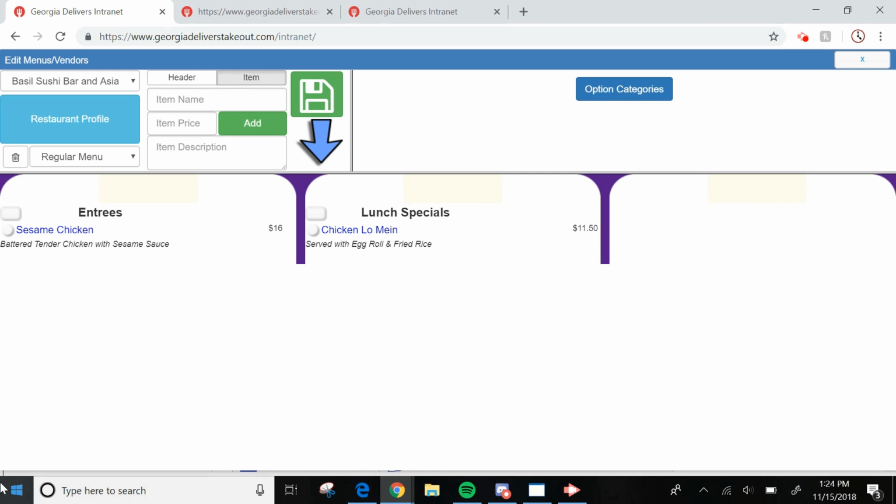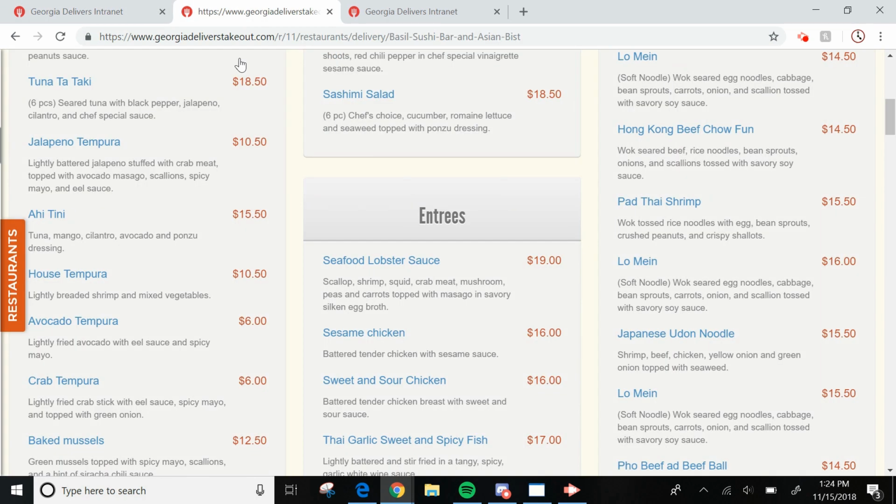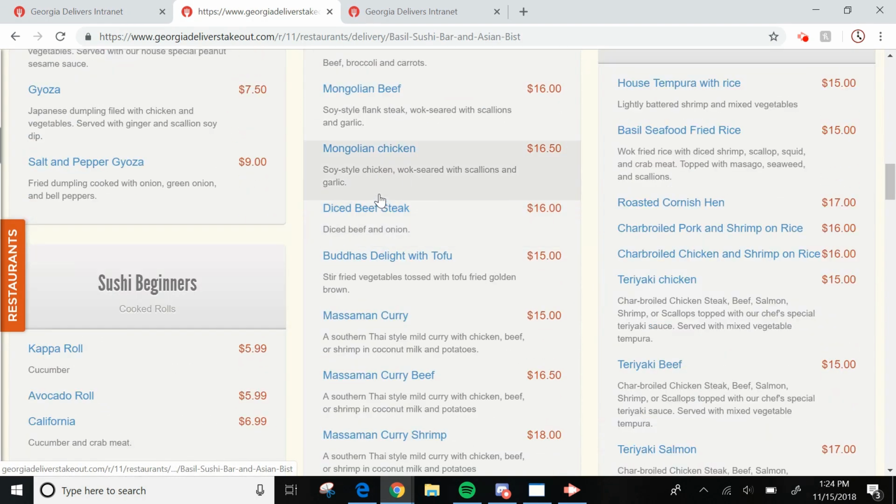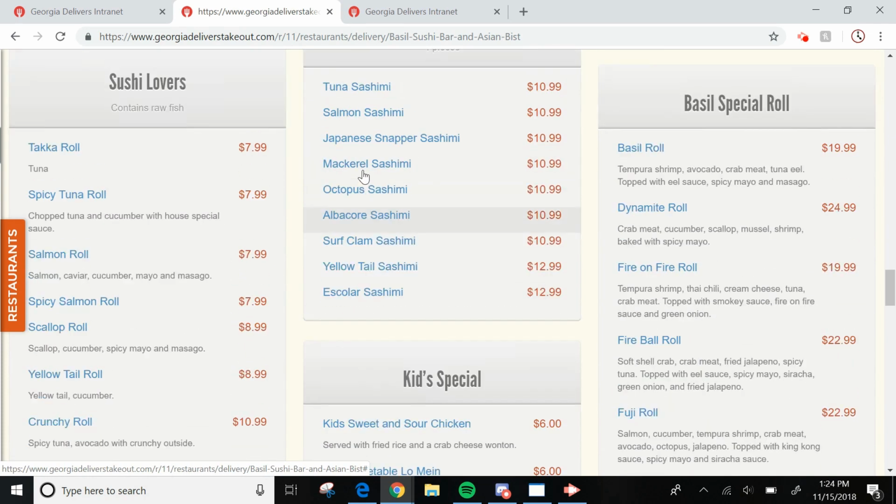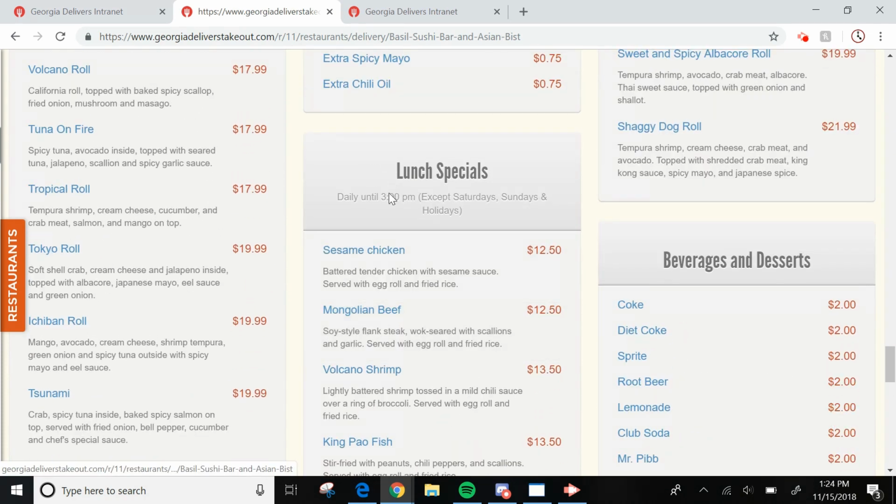And if you want to restrict the ordering, you have two options here. You can either split them into different ordering times, or you can assign them both the same ordering time and limit job site ordering until lunch is over, which was 3 o'clock, I believe, under the lunch specials at this location. This is going to vary for your restaurant and your business depending on what you would prefer to do.